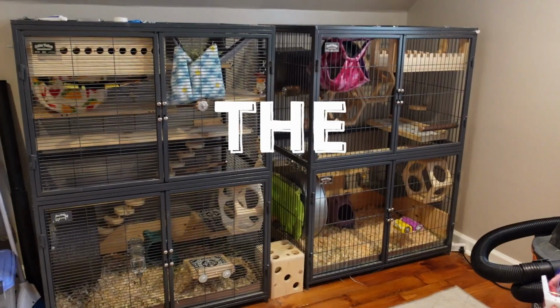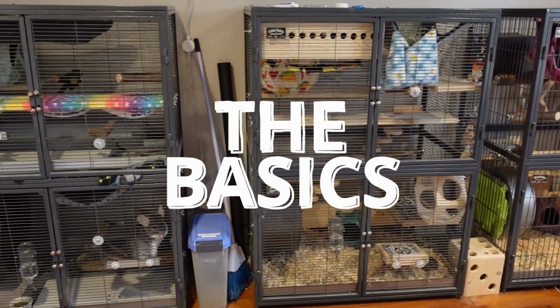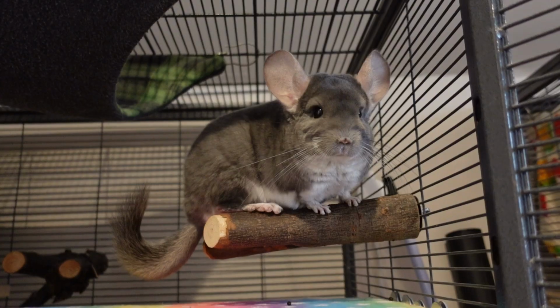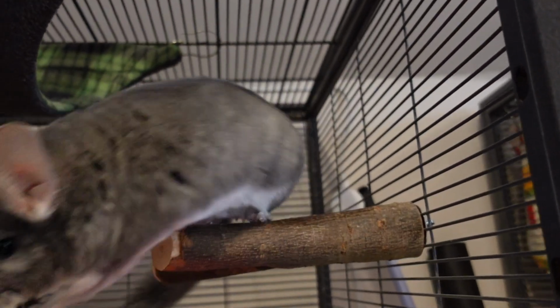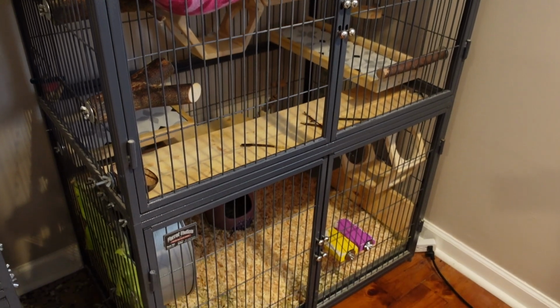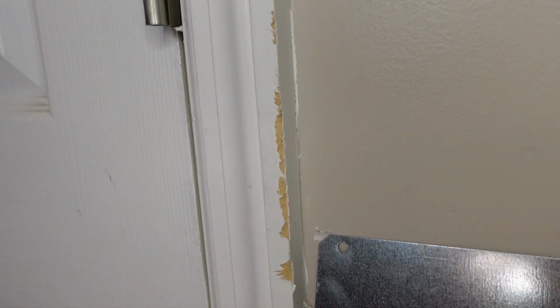Today we are talking all about cages, but first let's go over the basics of your chinchilla's cage. Your chin's cage is its permanent home where it spends almost all of its time, aside from coming out to visit and having playtime. So of course we want our chins to have lots of space and lots of things to do. Chins should never ever be free-roam pets. They eat everything and anything in sight, which makes it really dangerous. Keeping your chin in a nice large cage is safe and necessary.